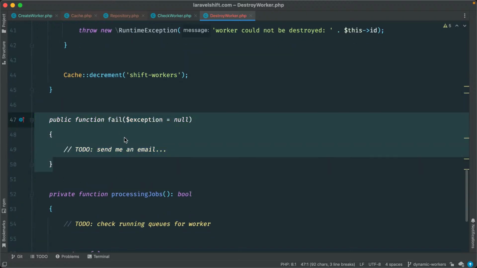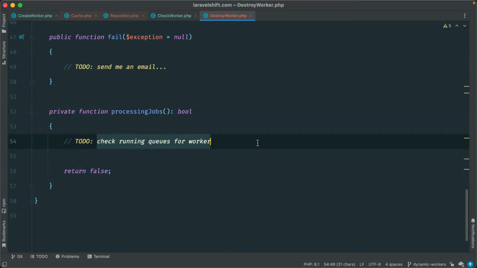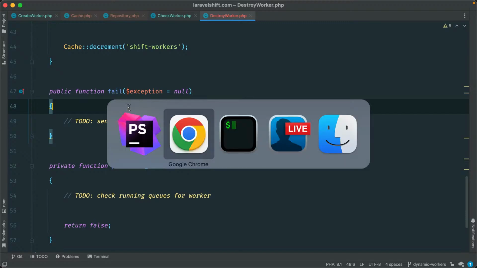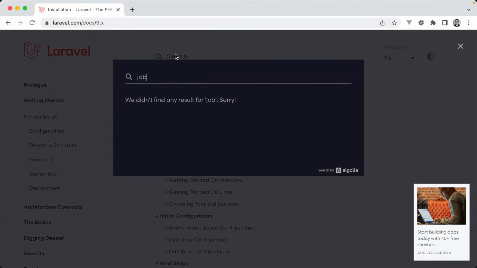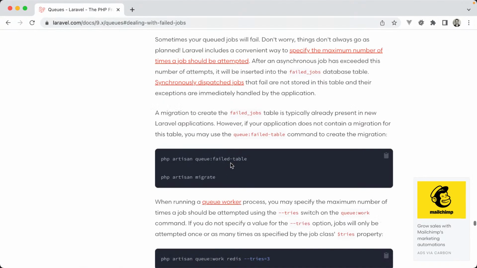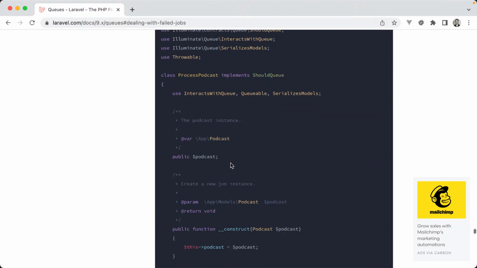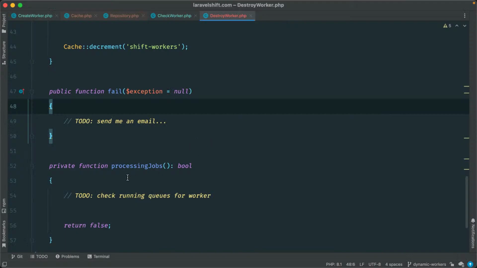Let's fix this failed to do, and then let's get into the beef of it here, which is to check the actual number of processes on the queue. This is actually going to need to tap into Horizon, which are some of the PRs that I made last week. But first, let's go back out to here. Let's look at jobs, failed jobs. I always forget if it's failed or fail. Yeah, it's failed.